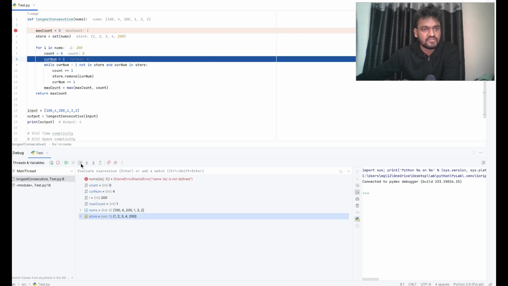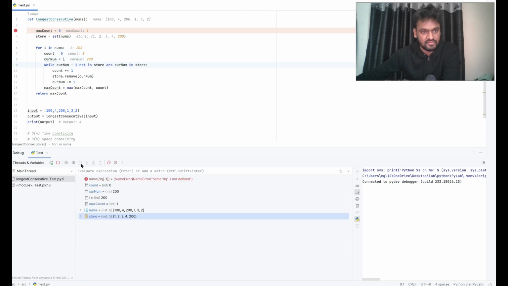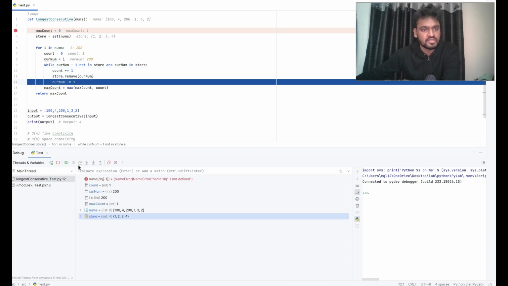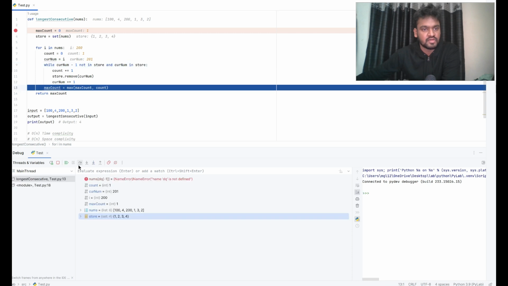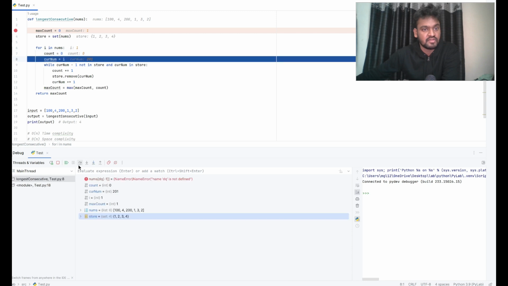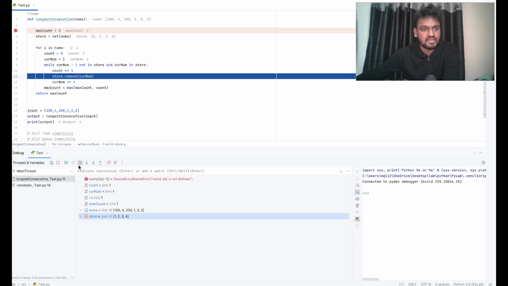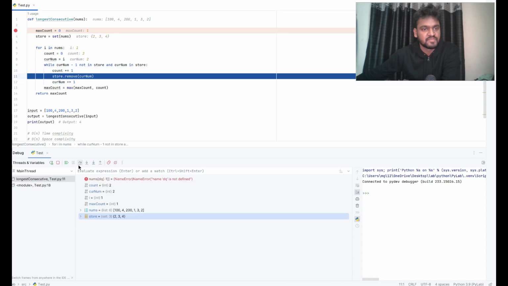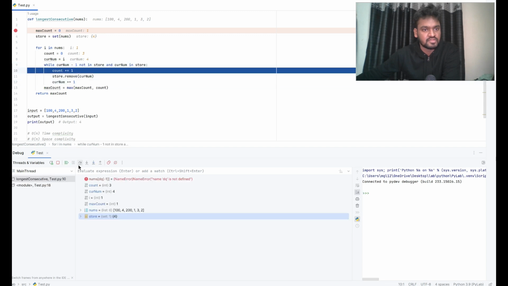Now we have 200. This 200 is our first value, so we are coming inside and removing the 200 from the store. Then we are moving forward. We don't have 201, so it's ignoring it, and the next value is 1. This is the first value, so it comes inside and removes the 1 from the store, then checks the second value also present, and third also present, and then 4 also present.